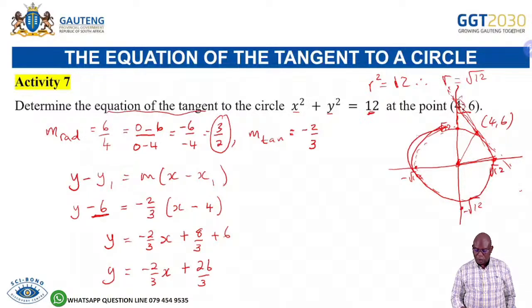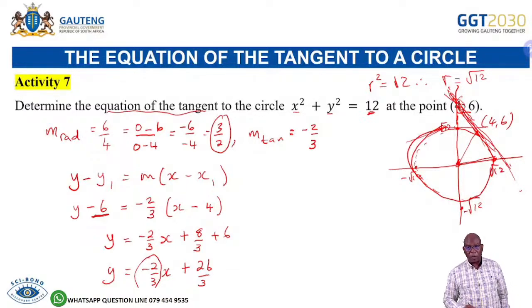Which means that line should be on the other side there. It cannot be like that because the gradient is negative. So yes, it's correct. It must be on the other side because the gradient is negative. If the gradient is negative, remember the graph is decreasing, so it must be on this side. If I got something like this, I would know there's something wrong, because my gradient should be on the decreasing side, not on the positive side.